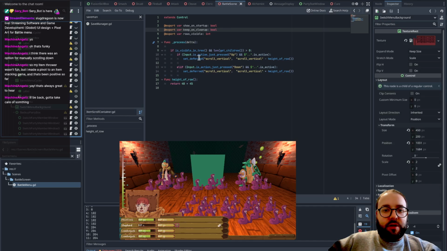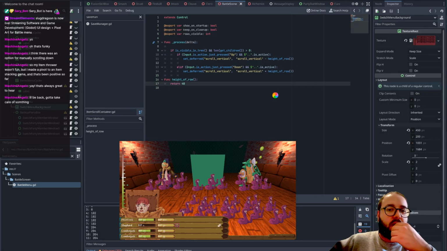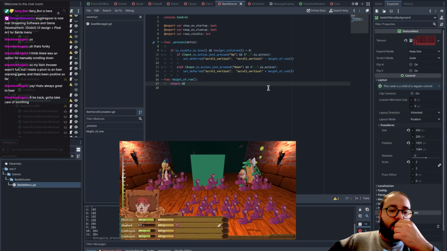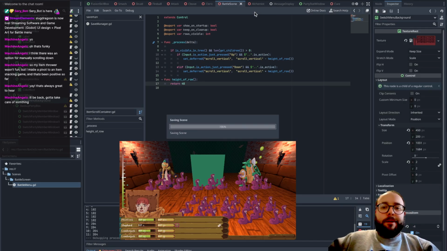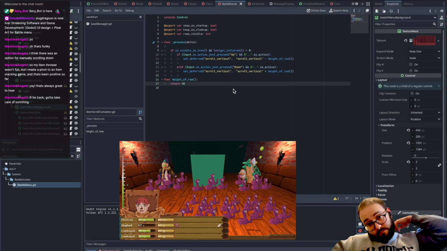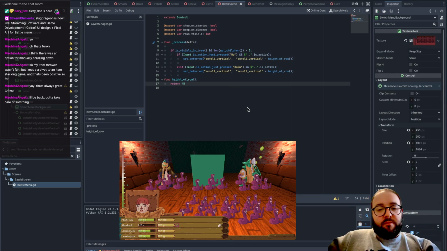So the separation here is probably just 48, because I think it's just the 45 that's the height of the button plus the 3 pixels. Something's going wrong, because right now I'm just trying to scroll by that row unconditionally, and then I'll just do it if it's greater than the number of rows, which is 6.